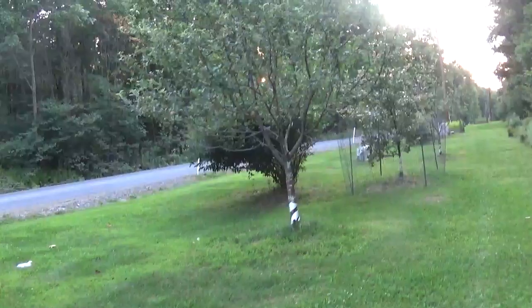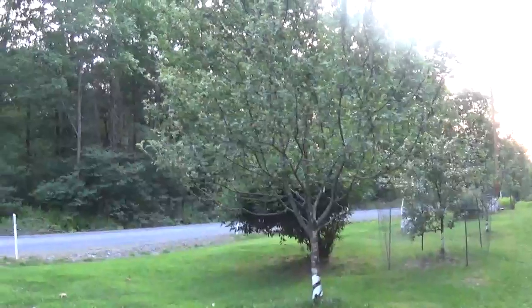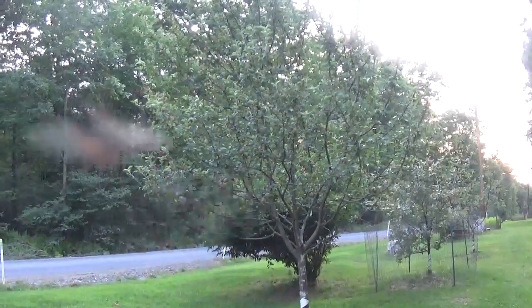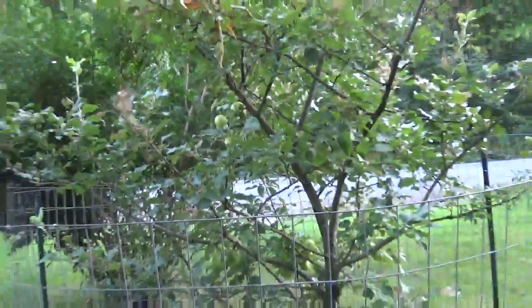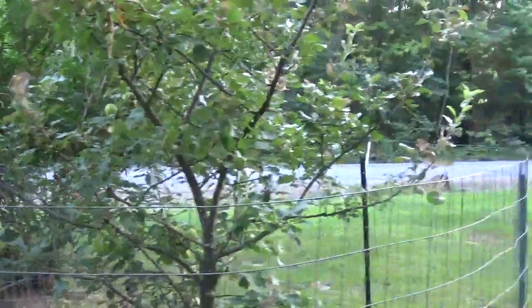That's one thing. So one of the other things I did here was I sprayed this apple tree. Now there's apples on it, and you can see the leaves are whole at the top there. Now I'll show you what they look like if you get some, I think they're called Japanese beetles. You can see the leaves on the top there, how thin and skeleton-y they look. The apples are looking good. That's the amazing thing. These are like a green apple. The apples look good, but the tree's not so good.